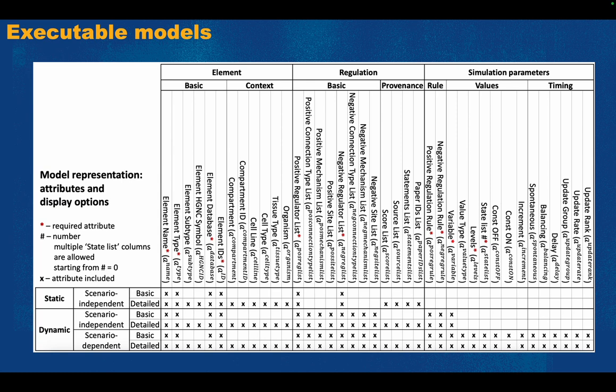The BioRECIPE format supports several different model representation schemes. So here we show those display options in the figure, ranging from less detail to more detail, including either static attributes only or some or all of the dynamic attributes. Those dynamic related attributes are necessary for simulation and the analysis of dynamic behavior of this biological model.